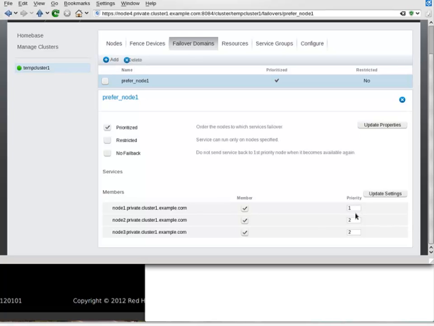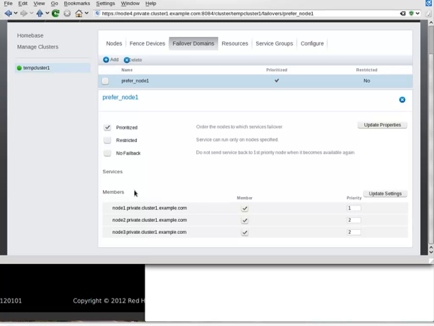Right, so if node 1 is out there and available, then whatever service is classified as prefer node 1 as its failover domain, that service is going to run on node 1 if it can. Nodes 2 and 3 I set with the same priority, so if node 1 is unavailable, then the RG Manager service, which handles the services, is going to assign a service to run on either node 2 or node 3, and there are a variety of factors that make that decision for us. How many services are running on either of the nodes and a bunch of other things. So I've made the same priority, which says basically RG Manager you can pick. If I wanted to, I could set a specific priority.